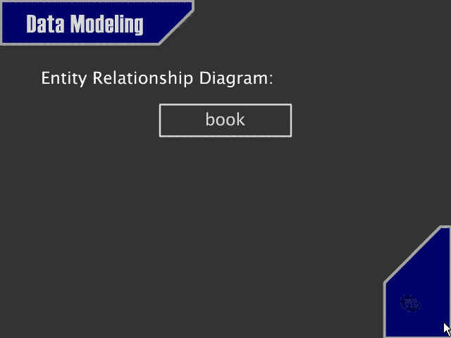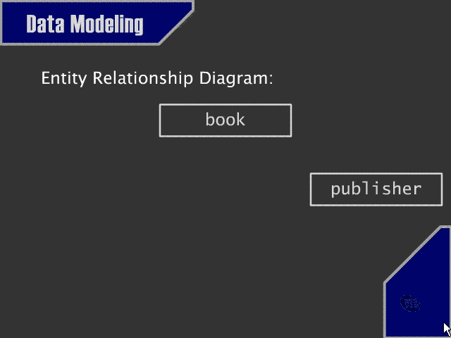There are some specific ways to create an entity relationship diagram, some ways of drawing lines to represent the relationships between entities. You can follow these if you wish, or you can use your own method. It doesn't really matter, so long as you understand and you're consistent about the way you're laying out your diagram. The most important thing about entity relationship diagrams is that all entities that are going to be included within your database are mapped out in your diagram.